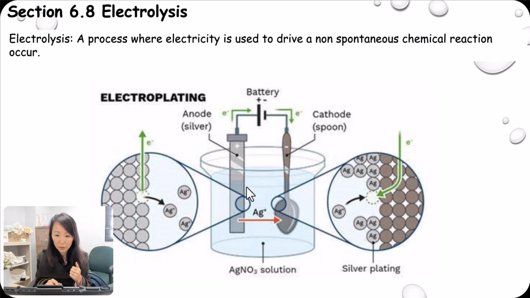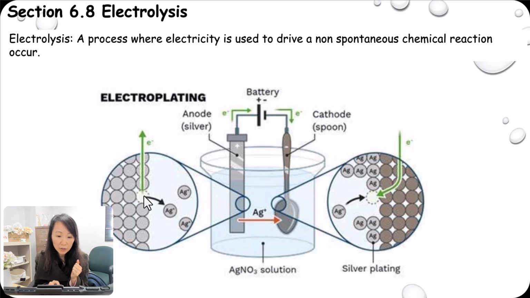Here you have silver. On the right hand side, there's some cheaper metal, maybe copper. What we're trying to do in this image is to plate this spoon with this silver. If you ever get a sterling silver earring, it's not fully silver. It's just coated on top of maybe nickel, a cheaper metal inside, but that outer area is definitely silver. And how do they do this? Well, they do this by electroplating, and it relates to electrolysis because it's going to pull away that electron, causing that silver to travel through to the spoon.